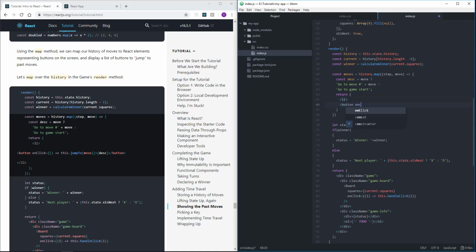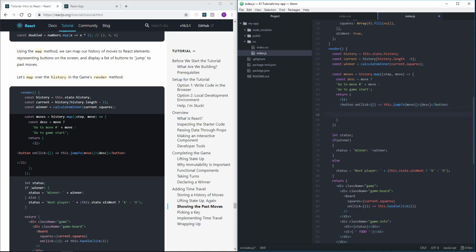Button onClick equals a function, which is another arrow function. this.jumpTo(move). Close the button. Close the LI.